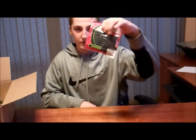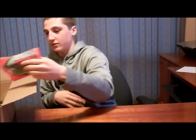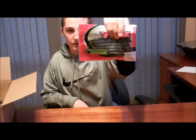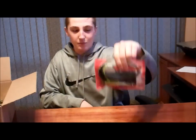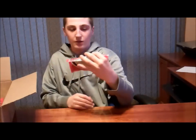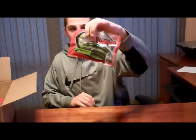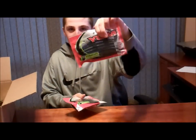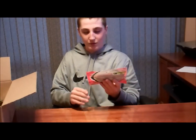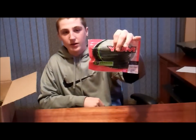Black and blue flake. I'll go kind of quick. You guys know what these are, pretty much. Senko. Bluish. Black and blue again. Mostly black and blue I got. It's like a bluegill. This one is watermelon laminate with a white. 5-inch black and blue again. Black and blue, again. A lot of black and blue. This one's in Bama Bug.